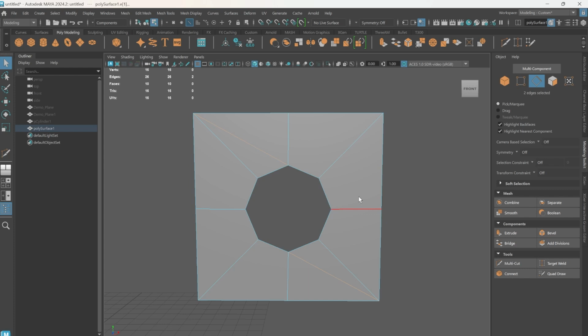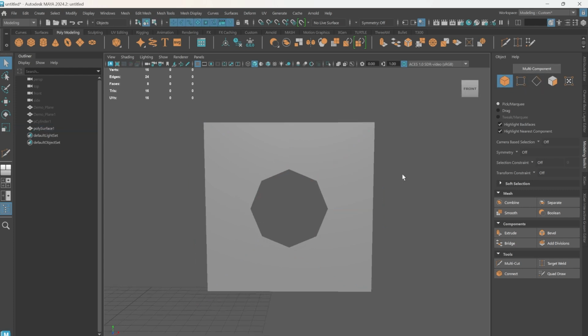You can go ahead and delete out those extra edges that were initially cut when we created the Boolean. And we should now have some clean geometry with a circle cut into our mesh.